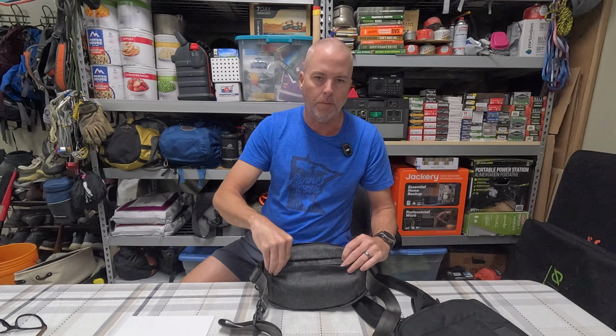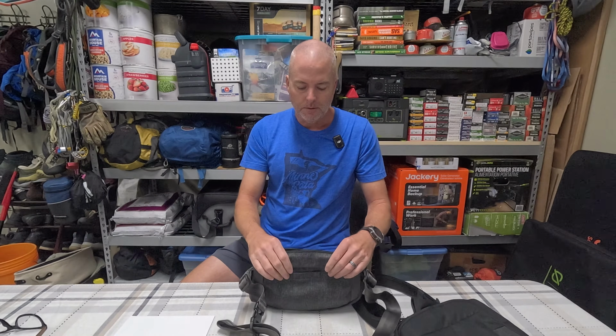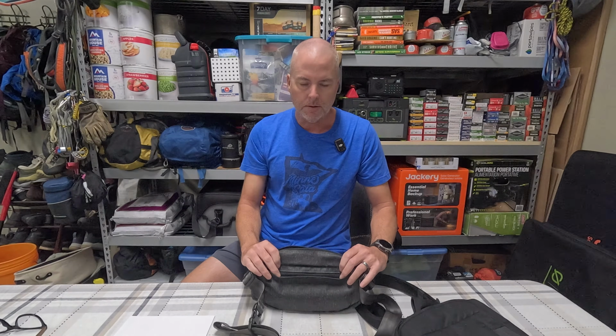It's this stealthy little pocket on the back. To me, if I'm looking at the types of things that I carry on an everyday carry, this is the stealth pocket for me. This is the kind of pocket where I'm going to avoid opening it unless I really have to. I'm going to walk around all day with this thing zip closed because it contains my passport and things like that. Stuff that I probably need to have on me, but I don't need to take out.